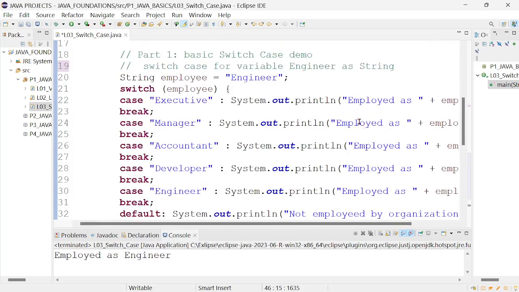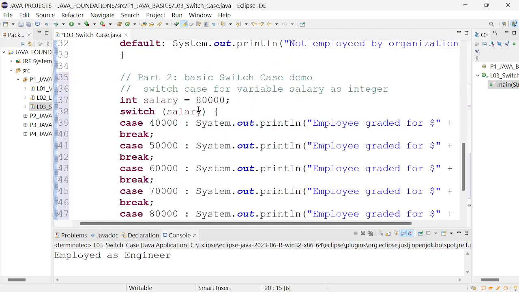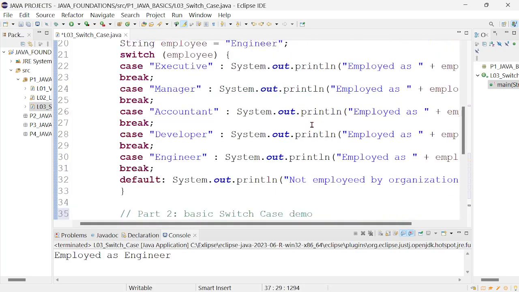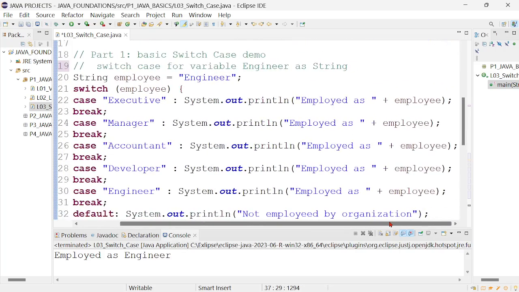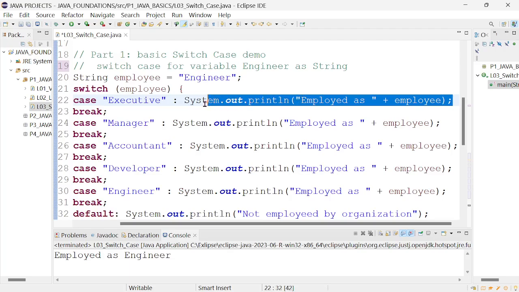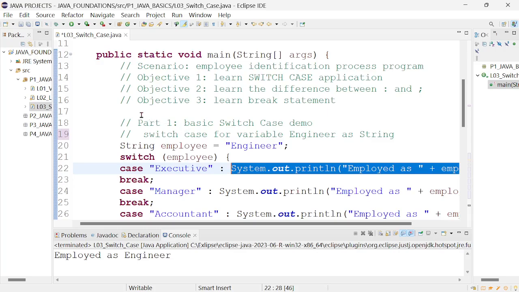So the difference would be here, I'm switching case for a data type string. And here, I'm switching case for data type integer. Okay, let me announce it.